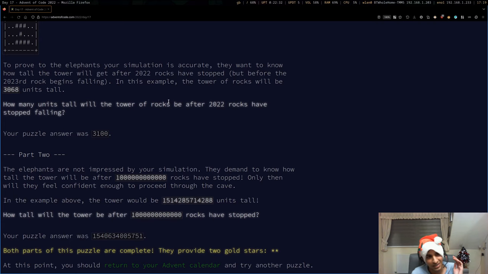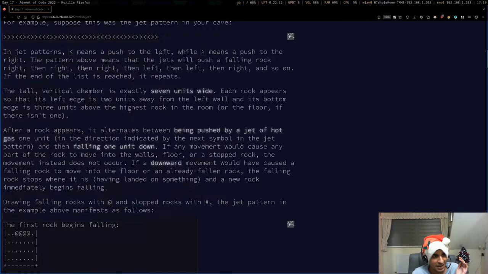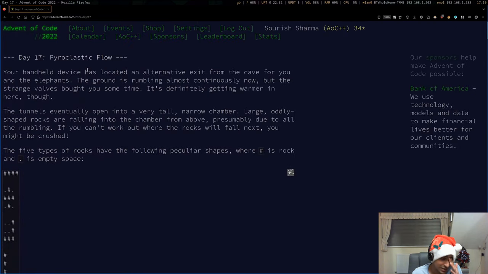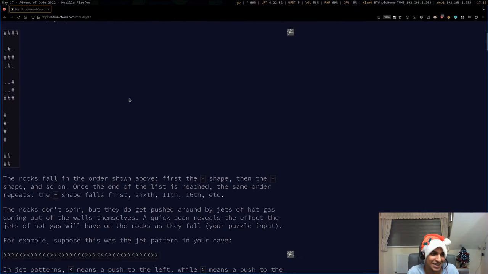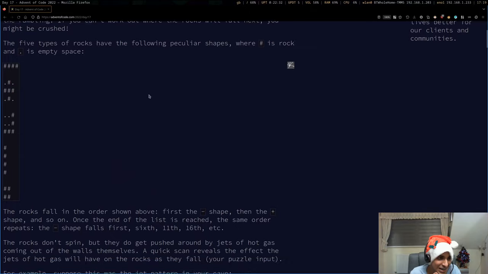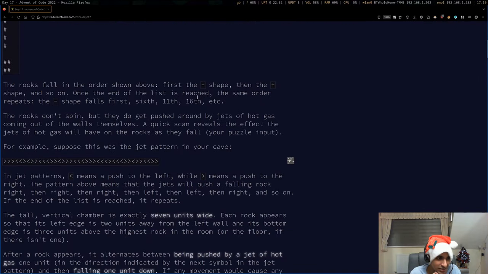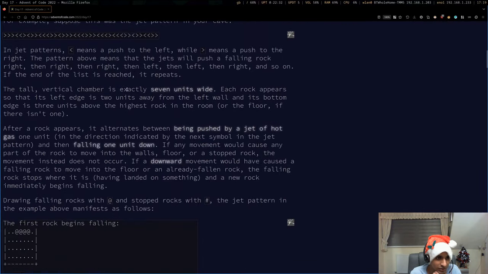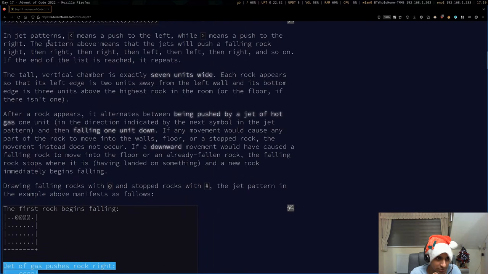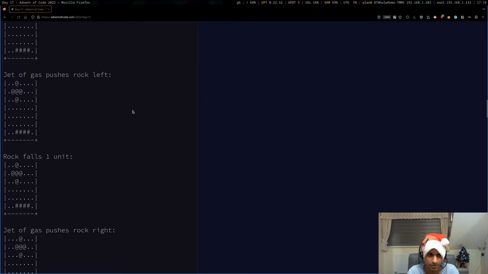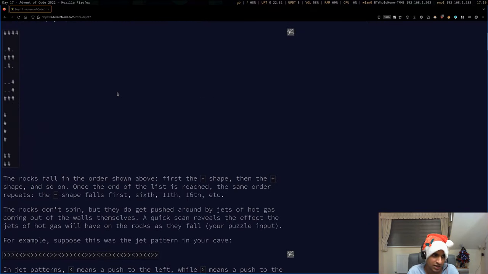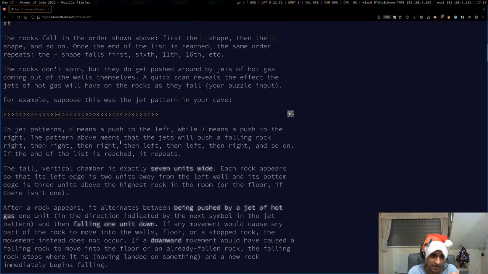Right, so I just read this. Then after I read the rest, it's quite obviously a game of Tetris. Yay! Don't we love writing our own Tetris games? I read all of it to be honest, and just flicked back to the example a couple of times to fully understand the rules, because they're a bit confusing, but it really wasn't too bad to understand. I just kept flicking between the example and this text.